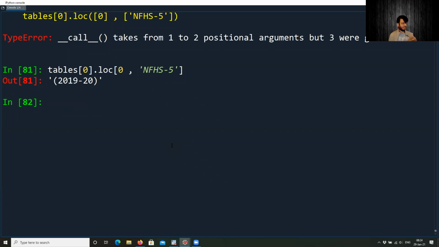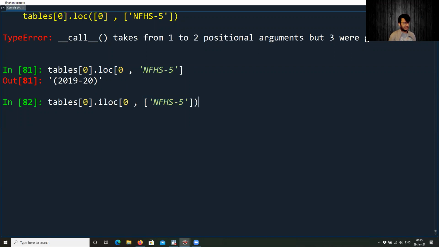So now we covered how to create new columns, and then we also covered how to access elements. So there are 2 ways of accessing elements. One is this location-based accessing, in which you can pass the column name, and the other is index-based accessing. So one is this, and the exact same thing would be accomplished by doing what?